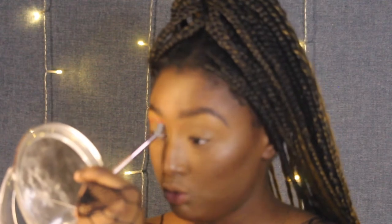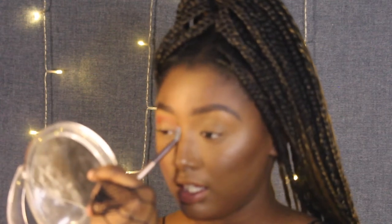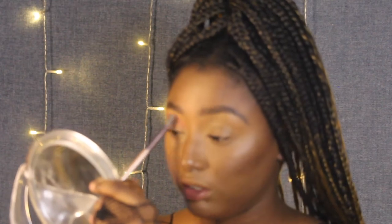Throughout this video, I will have one clip of everything I'm doing that is in real-time speed, so you guys can see the placement of where I'm putting everything and how I'm blending it. And then the next part will definitely be sped up. So here you can see I'm just patting the red right into my crease area. And then I'm gonna go out and blend it out.